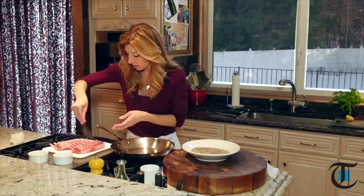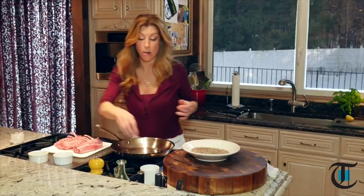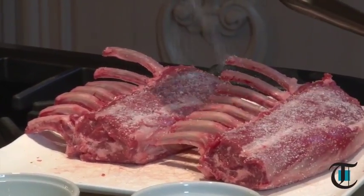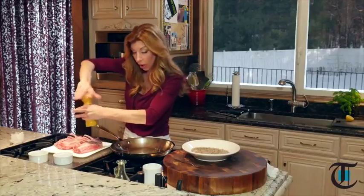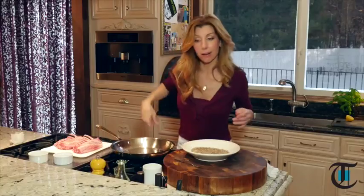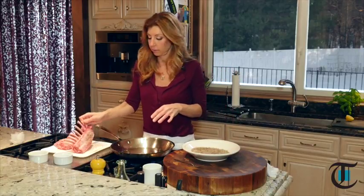All right, so now we need to season our lamb. Season vigorously. Meat needs its salt and pepper. That's where the flavor comes out. As thick as your meat is, you want to season it just the same. It needs to penetrate all the way through. All right, so we got salt and pepper. We're going to crank our skillet to about medium-high heat. We want it to get nice and hot before we add our oil.